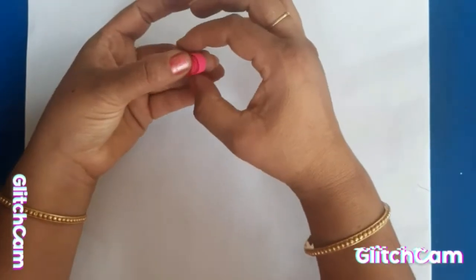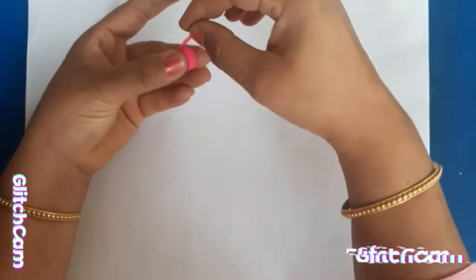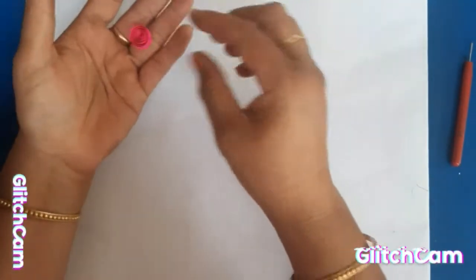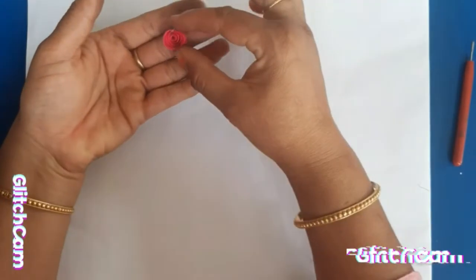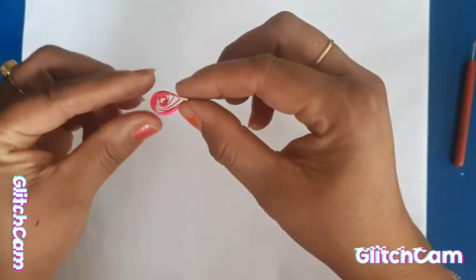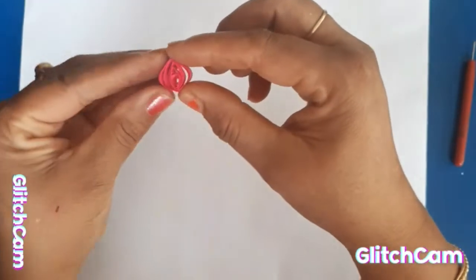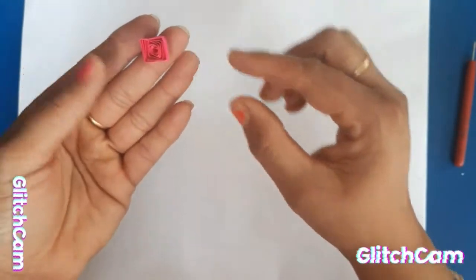So now this size is perfect and we will stick this strip here with the help of glue. We will put some glue here and we will stick. So now it has stuck and we will give shape, okay? So we will press it. So now this is of this shape. If we press it from here, this will be of this shape. And if we hold from here and press it, then it will be of this shape.